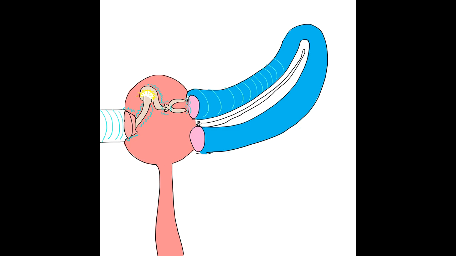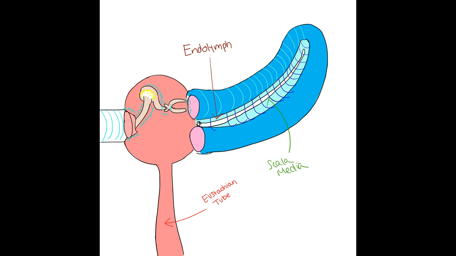Pressure waves are created in the perilymph of the scala vestibuli, which are transferred to the endolymph of the scala media. The tympanic membrane is thin and very fragile. In order to keep it from bursting due to pressure changes, a small tube connects the middle ear to the pharynx. This is called the Eustachian tube, and the pop you hear when you go up or down in altitude is pressure being relieved and localized in the middle ear.